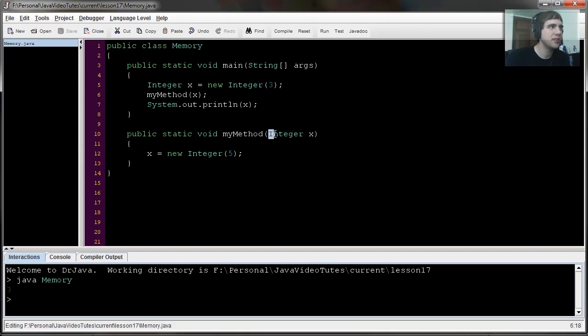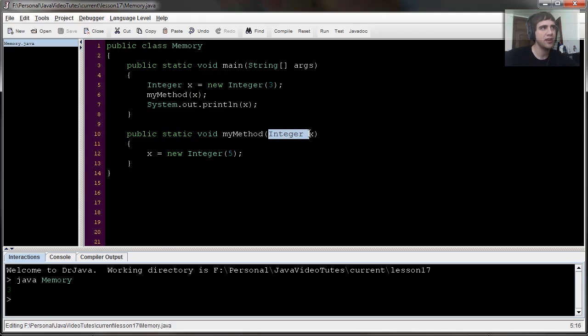So down here in my method, this takes Integer x. Well, we know variables in Java can't contain objects. They can either contain a primitive data type or a memory address to some object data type. Java takes care of all that for us, so anytime it's expecting an object, it knows it's really going to be just a pointer to an object, and the programmer doesn't even know about it. So what's happening? The address of this new integer 3 is being passed by value into my method.